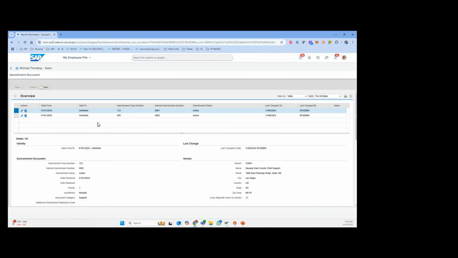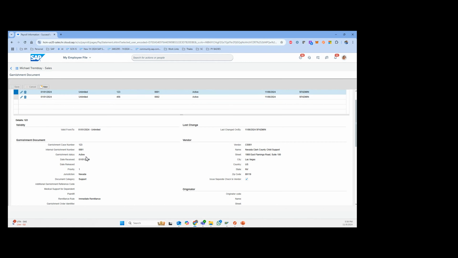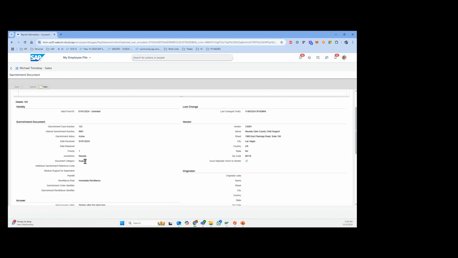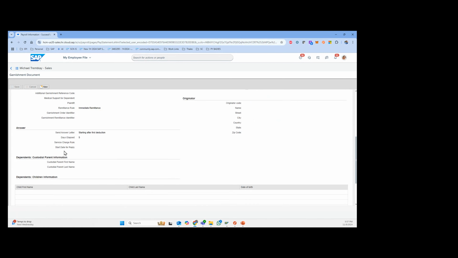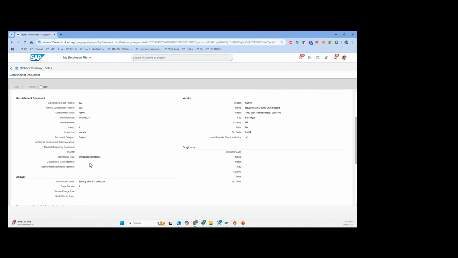I've already entered two of them. You enter a handful of things here: garnishment number, if you want to have an internal number, the date you received it, whether it's active, the jurisdiction it's relevant for, the type of garnishment, and how often it's remitted. This is if you use third-party remittance. You have information for an answer letter, and you can fill out some other information.